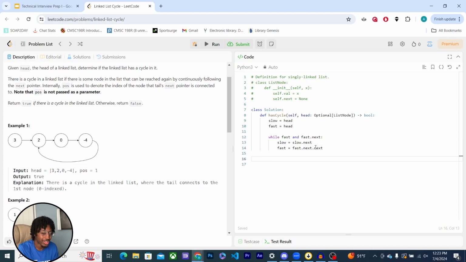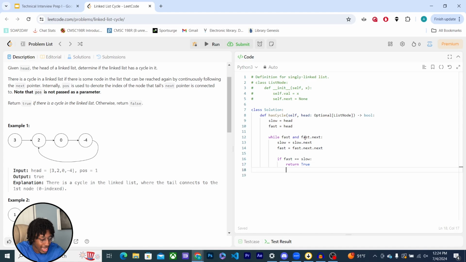Really, we're almost done here actually. We just want to check if the fast pointer and the slow pointer are ever equal to each other. If they are, then that means that we do have a cycle, right? That means the fast pointer caught up to the slow pointer. So if fast equals slow, then we're just going to return true, because there is a cycle since the fast pointer caught up.